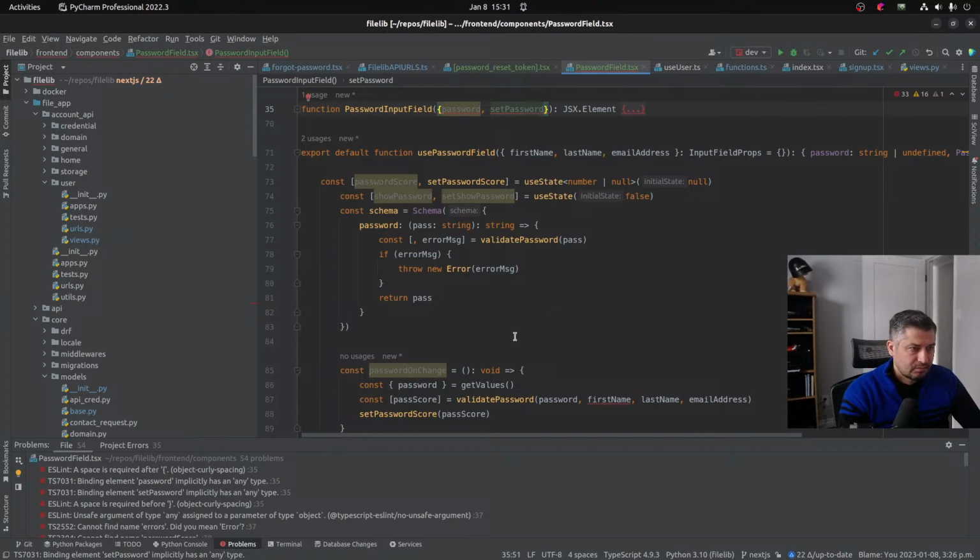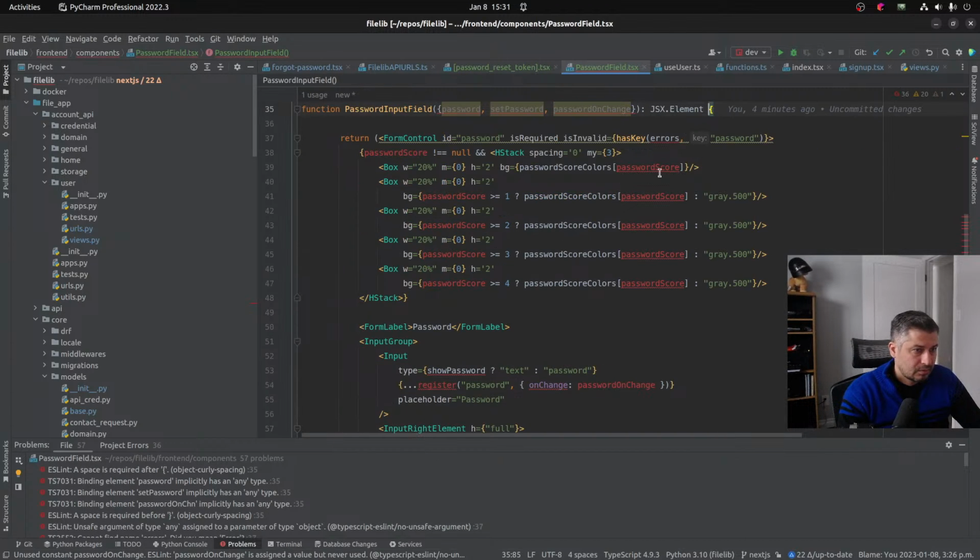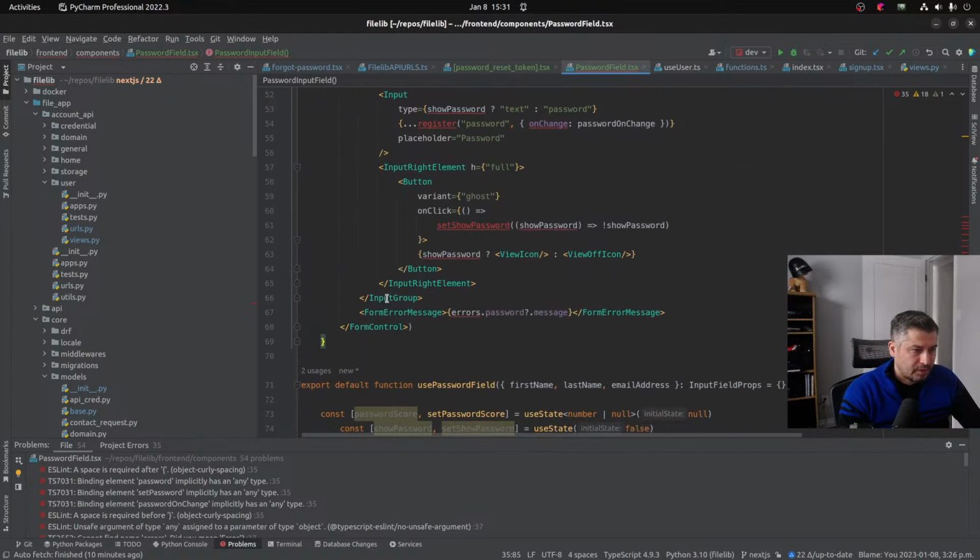So basically, we need these, and then password onChange. Okay. We don't need the password score thingy from there.